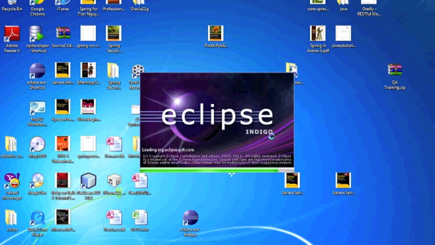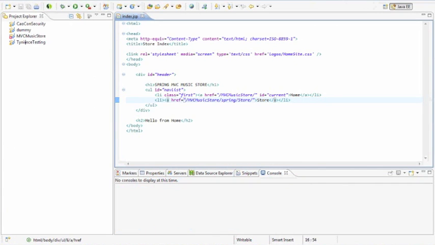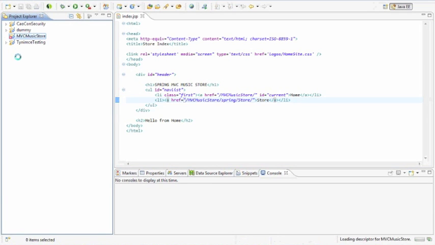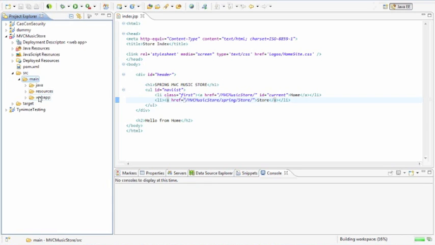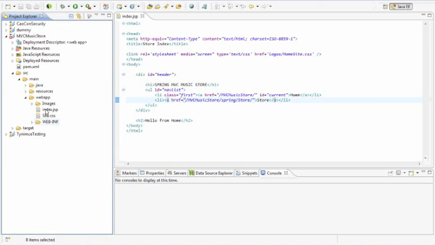We cannot change anything when our project is running. Go back here, web app, image here, get rid of logos. Alright, this is index.jsp. I changed it. Okay.